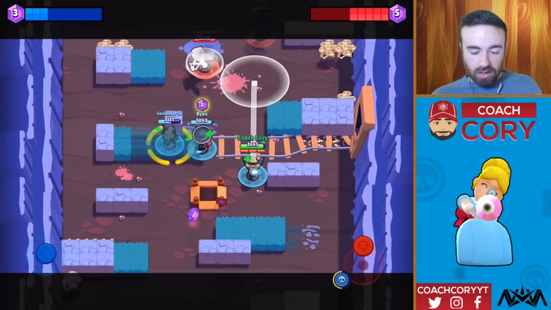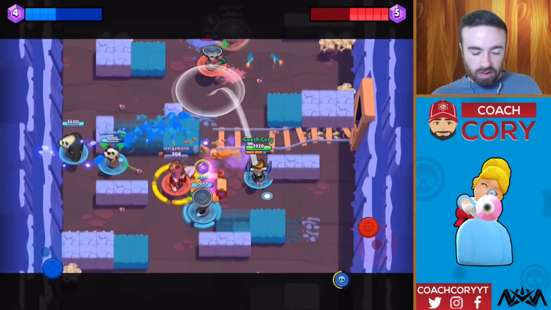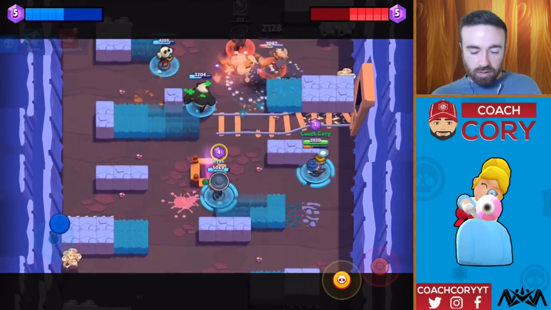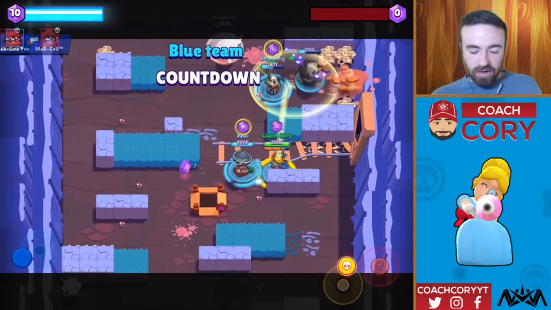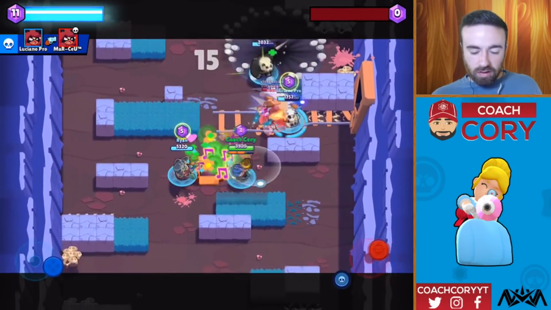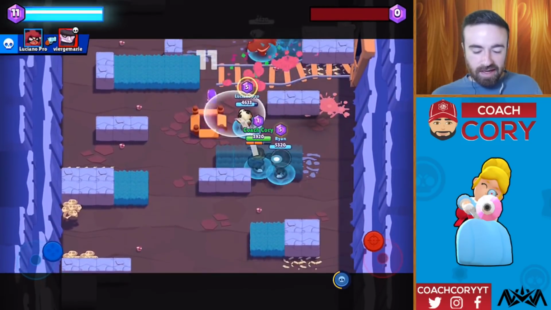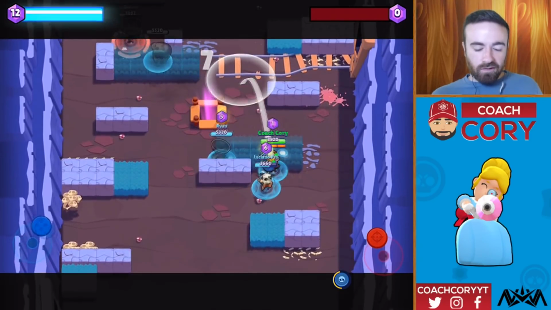Okay, now we can maybe set up a small spawn trap. What is this Mortis doing? Mortis went Rambo. So now I wonder if our Nita can escape here. I think so. Oh, a little bit too high, but we got the heal, and that's going to be a good game. Once our Nita switched onto that Mortis, it was very hard for them.